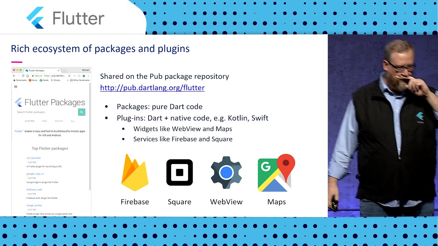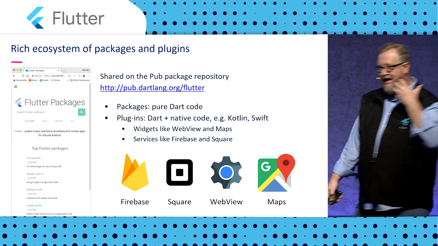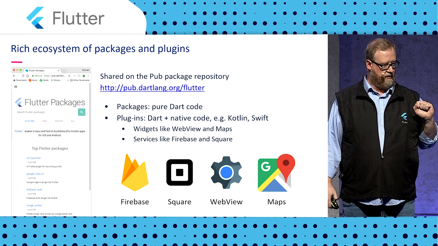That platform channel idea has led to a whole ecosystem of plugins, because a plugin is Dart code plus platform-specific code for one or more platforms. A regular Dart package is just Dart code, but a plugin is Flutter code that can target the native platform using those platform channels. If you want to write that native code, you can — but if you don't want to, you can search that URL and see if one of the 1,400 components already there serves your needs. The Flutter team has put a bunch there, other members of Google have too, and there are great ones from the Flutter community — and Square has built one.